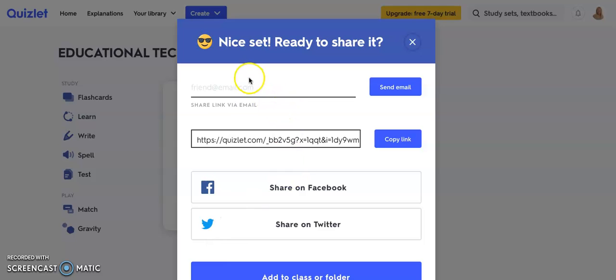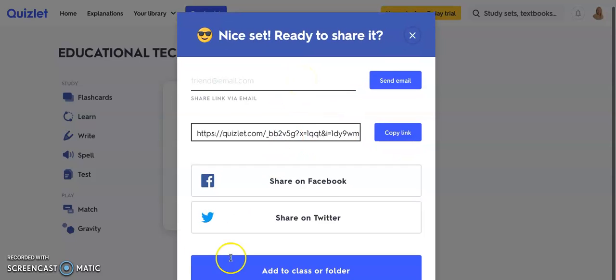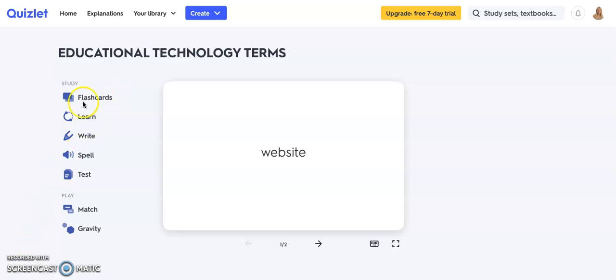You can go ahead and send it specifically to the email of a person, or you can copy the link of a Quizlet and send it on if you're wanting to share it on social media. Another fun thing is that there are classes you can create. If you have multiple students, instead of sending it to them each individually or sending out a link, you can create a class with them in it, and you can all work through it together. So next, I'm going to show you a few of these.